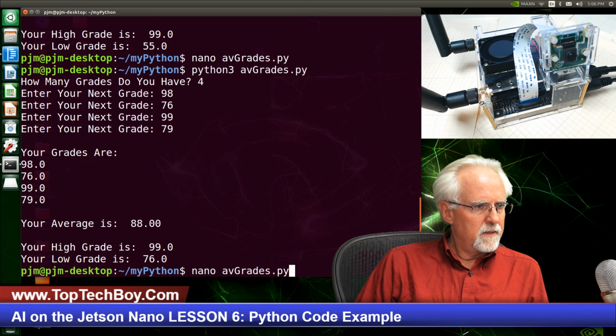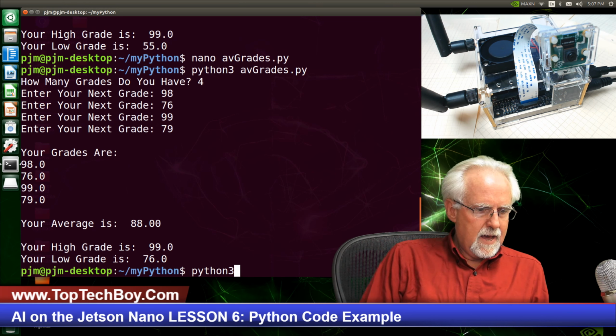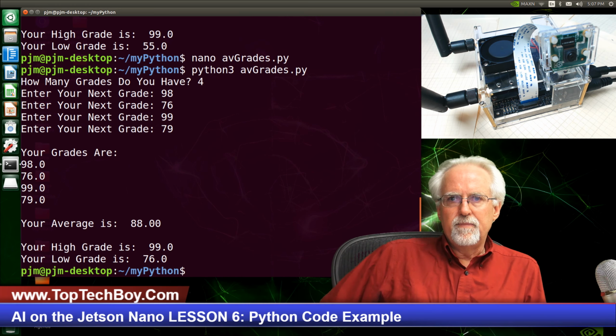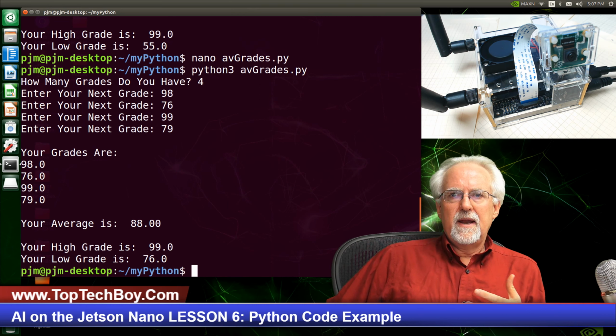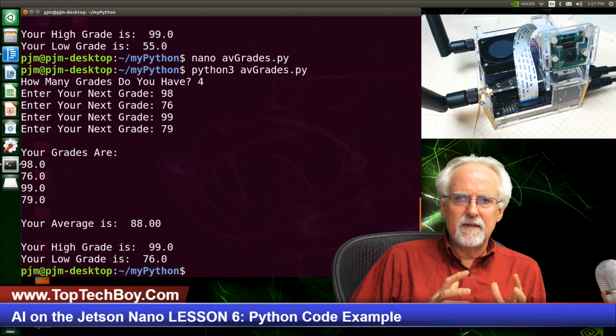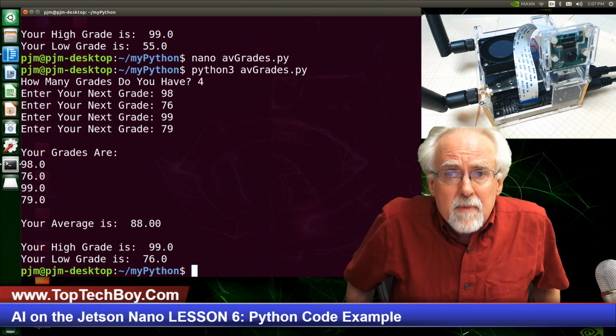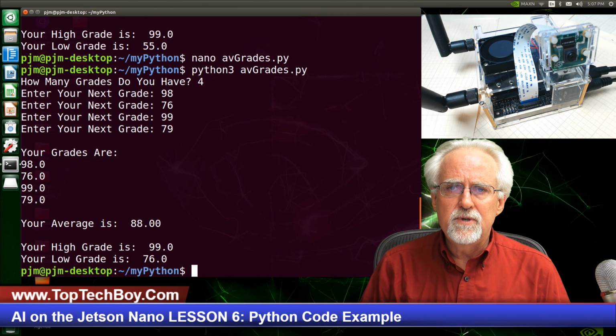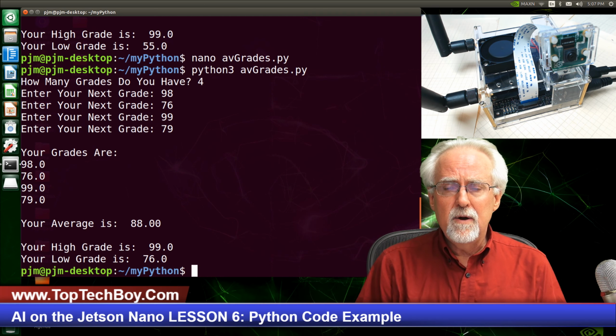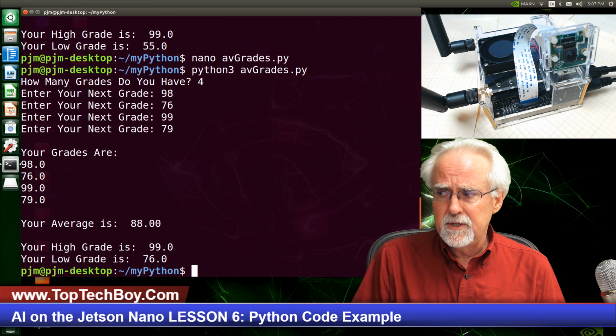I don't even know if I can do this. Let's see. Give me just a second here. I might give you a quick demo. Maybe, maybe not. I hope I can show you a quick demo of where I'm going with this. I don't think I can because I didn't run it from here, but basically I've got the image recognition, and I've got the pattern recognition, and I've got tracking things. All this I'm doing from scratch. I'm not going out and just running people's demo programs. So I hope that you'll be patient. I hope you will learn this stuff, and I promise you we are getting to the good stuff.